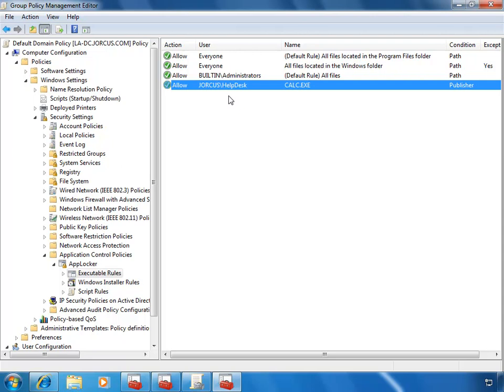So if you do have older machines in your company, and I'll expect that most of you at the time of this recording are going to have mostly XP or even Vista machines, then these policies simply won't apply to those machines. So in that case, if you're still running software restriction policies and then you want to start configuring AppLocker policies for your Windows 7 and your Windows 2008 R2 machines, only the AppLocker policies will apply. So the solution is to make sure that you create AppLocker and software restriction policies in separate group policy objects, and then everything is going to work as expected.